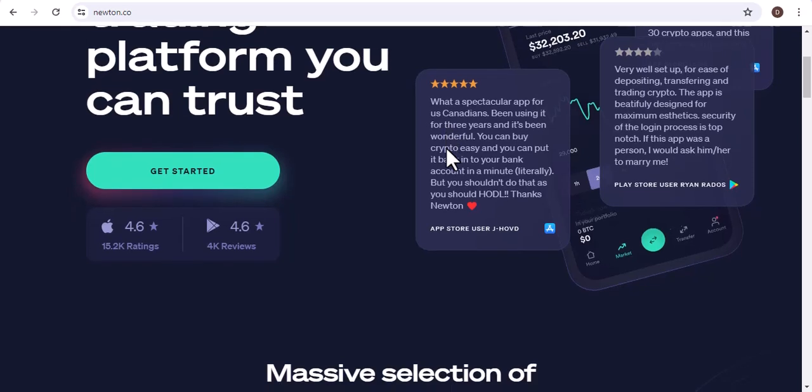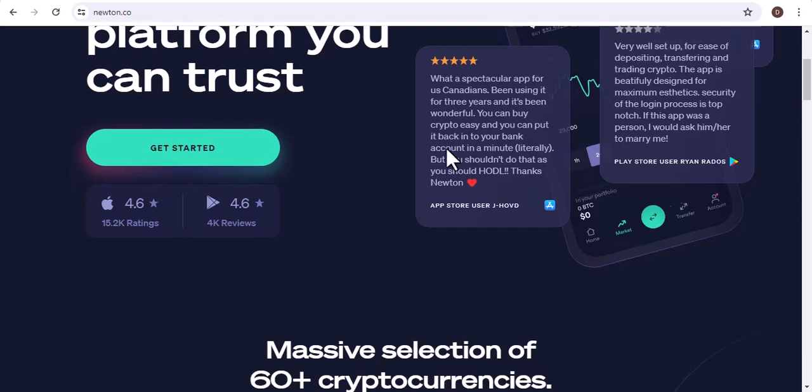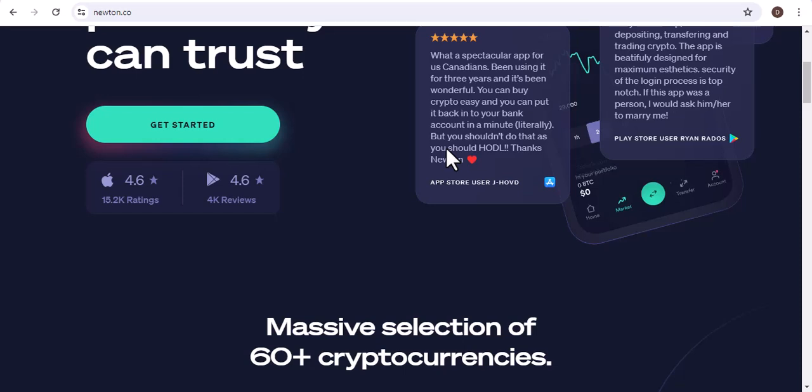Now, let's recap the key takeaways. Your Newton account number is a crucial piece of information that you'll need for various transactions and account-related activities. The easiest way to find it is usually through the Newton mobile app or the web platform. Simply navigate to your profile or settings, look for Account Details or similar, and your account number should be displayed there. If you can't find it, double-check that you're logged into the correct account and, if necessary, contact Newton support for assistance. Remember, keeping your account number secure is paramount.